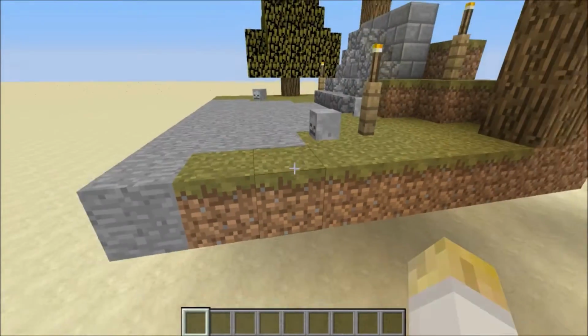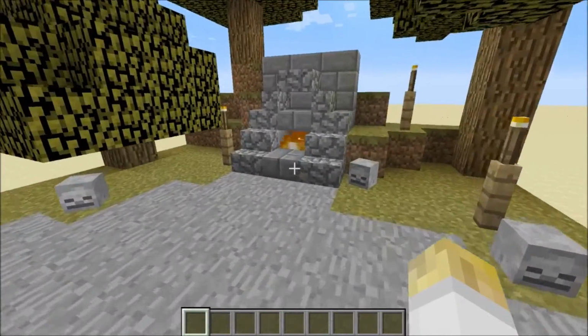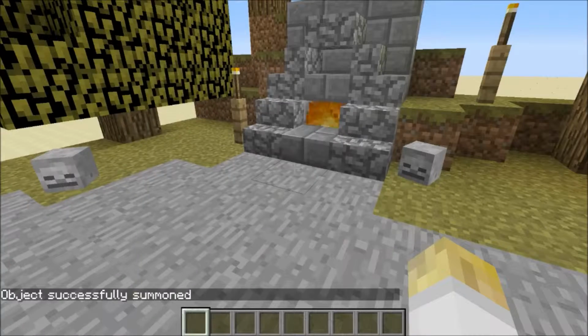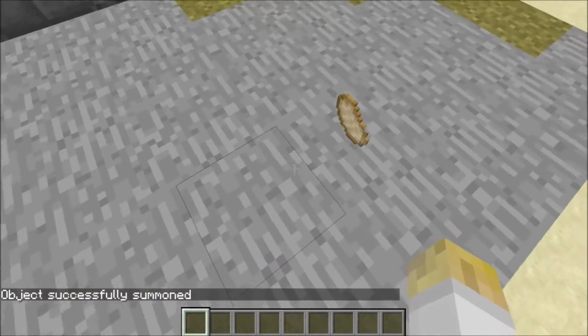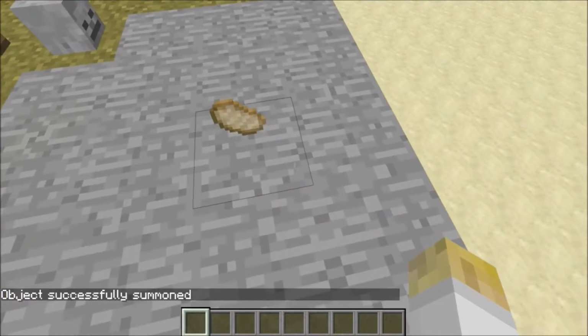Now, I was playing with this, and for some reason, there's something going on with /summon where you can't. Hang on, let me demonstrate. Summon, let's do summon item relative with myself, and the item is going to have an ID of minecraft:cooked_porkchop. And now, see, I cannot pick it up. You can also see that it's missing a pixel right there, as it is in a few other spots as well.